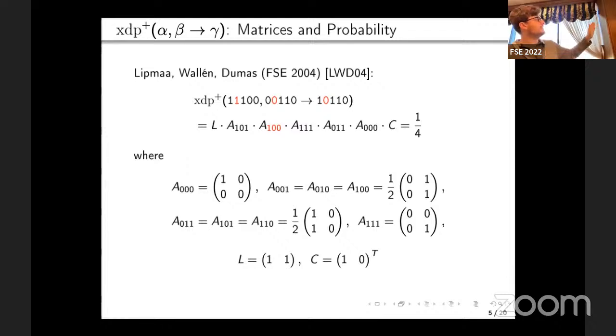What you need to do is just see what matrix, what difference do I have at what position? Like here it says, for the word on the left, there is a difference. And then for the word on the right, because you have two inputs for your addition, there's no difference. There's also no difference on the output for this bit position. So you select matrix A, 1, 0, 0. So here are the matrices, you multiply these and you get the probability.